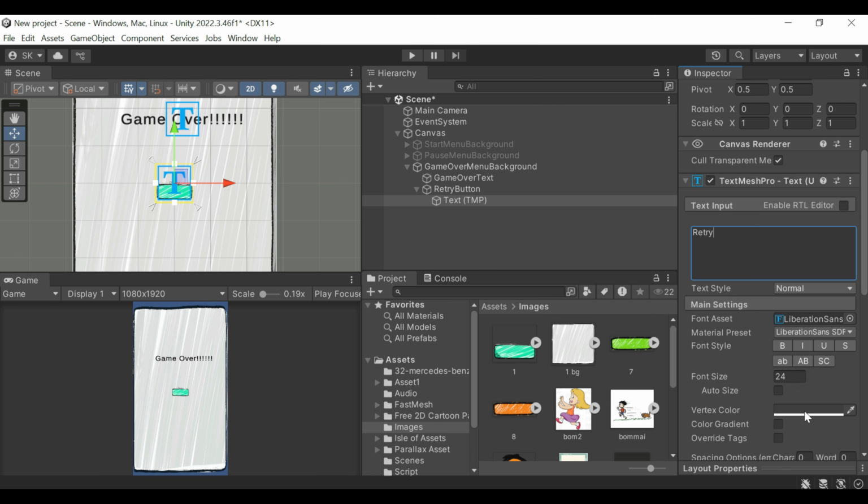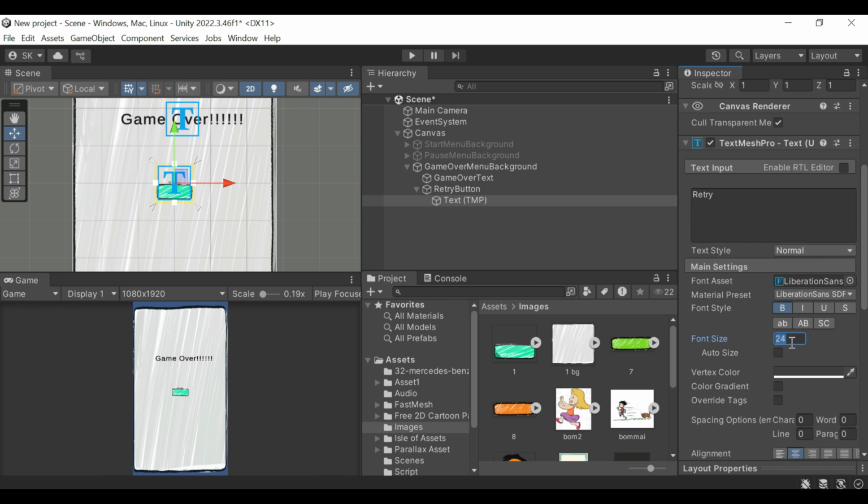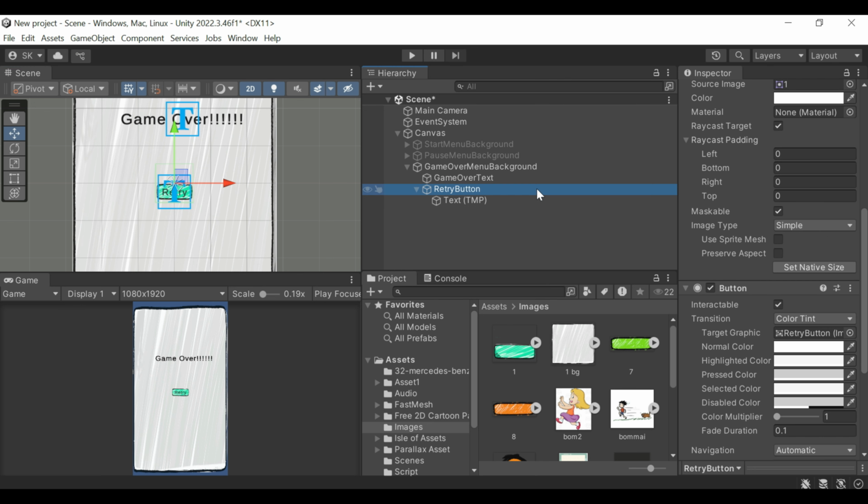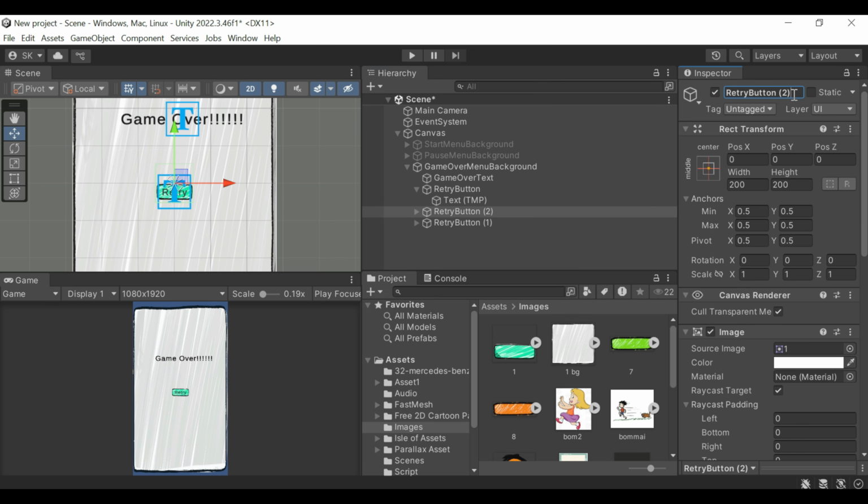Customize their appearance by adjusting the normal color and highlighted color in the inspector or by inserting an image in the image component. And consider modifying font size, text color, or adding subtle hover effects for better user experience. Use the Rect Transform component to position the buttons evenly, maintaining a clean and structured layout.